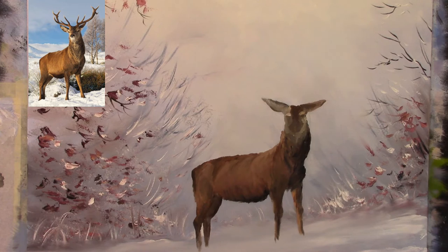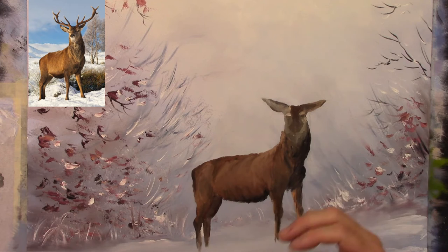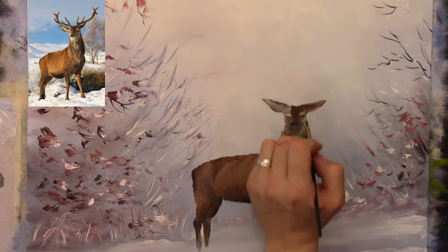I'll get my pointy brush in a moment though and just do some real fine work. I just want to get some of the features in with this brush. I find if you use a very, very small pointy brush, it becomes too, I don't know, everything just becomes too, what would you say? I'm struggling to find the words now to describe what I'm trying to explain. Small brushes, they make you kind of concentrate a lot more than you have to, I find. That's probably the best way of describing it.